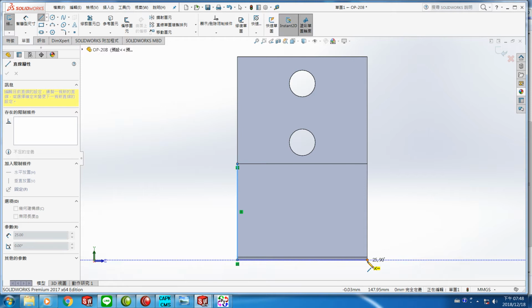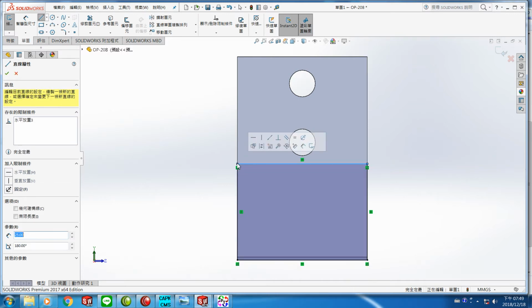Push the left button of the mouse and continue to the next points. As the point highlights, push the left button of the mouse. Continue to the fourth point, as the point highlights as an orange circle, and push the left button of the mouse, and then go back to the first one and press the left button of the mouse.